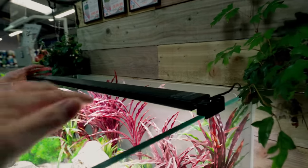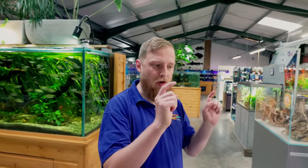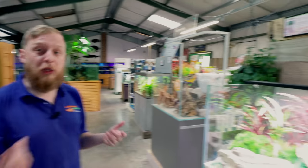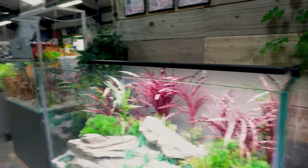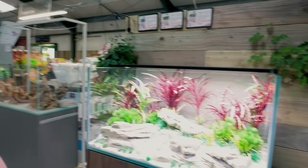Are we going to use this light? It depends on what plants we end up going for, but we've got the one Fluval light. We have got the other Fluval light that was on the oak tank that was here. Both of them are the same size, so we could do double Fluval plant light. I don't think we're going to need that. Maybe later on.